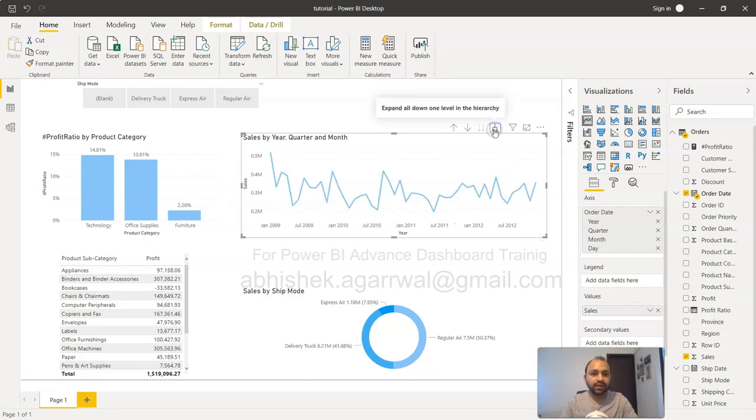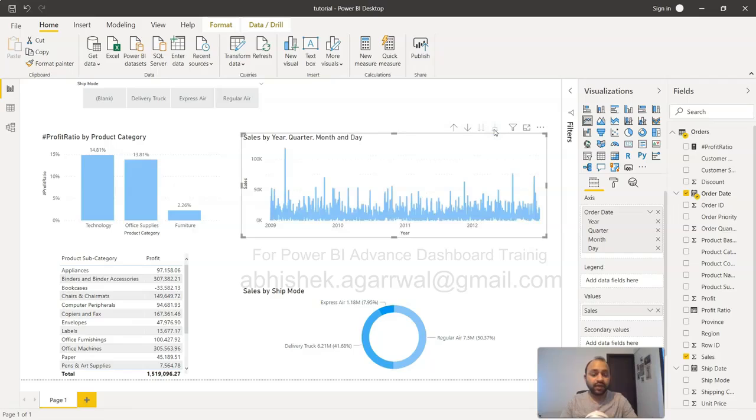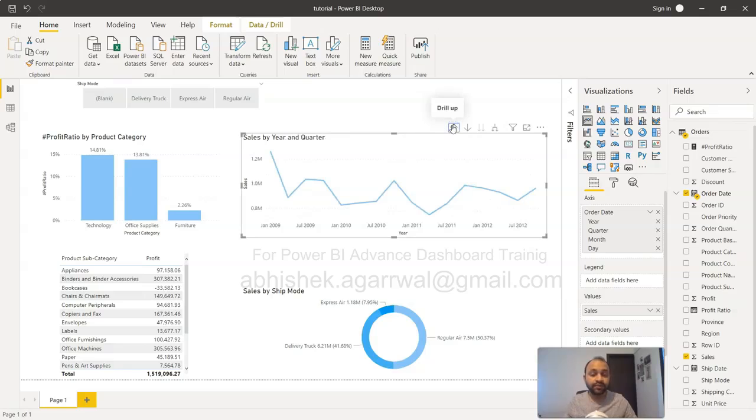If we again click it over here, it will go down to month. So it's showing you all the months during this 4-year period, and then up to a day level, which shows you the day-level information, which, as you can see, becomes really dense. So that's the different level of information that is available. Very handy for an end user, because this gives a lot of flexibility as to how they want to see the data or view the information within the line chart.